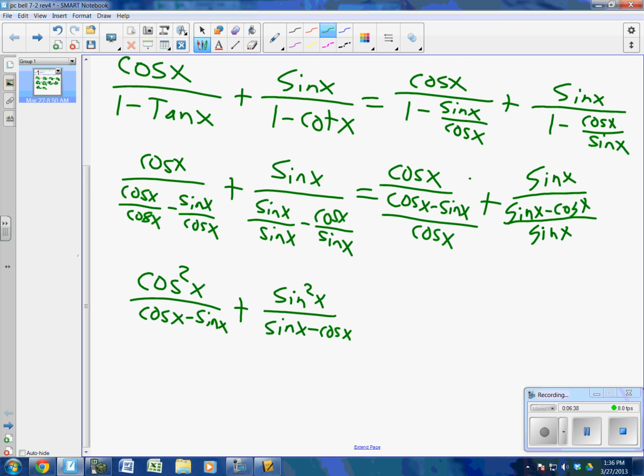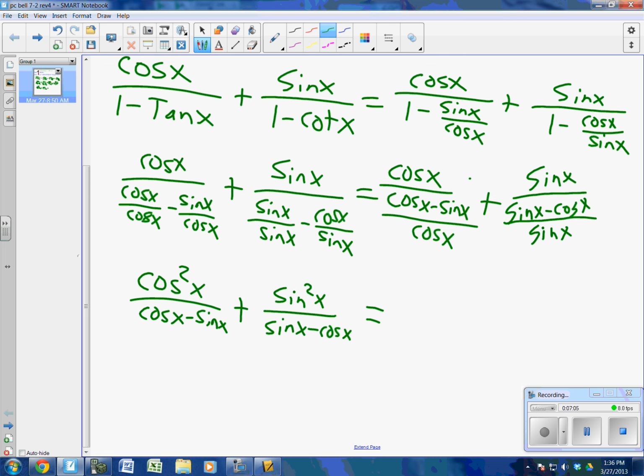You guys, to make common denominators, all I'd have to do is factor a negative 1 out of this bottom one right here. When you have a fraction, it doesn't matter if the negative's in the bottom or the top or out in front. So I'm going to factor out a negative 1. It's going to change these signs. That's going to make it a negative sine and a positive cosine, and I'll have a negative. I'm going to replace that with a negative.